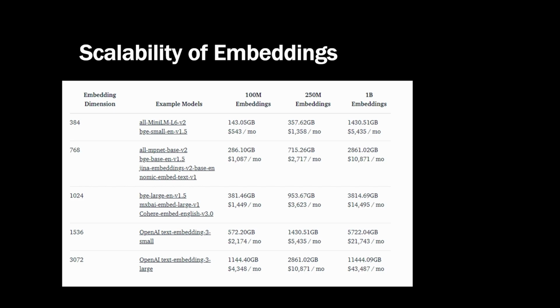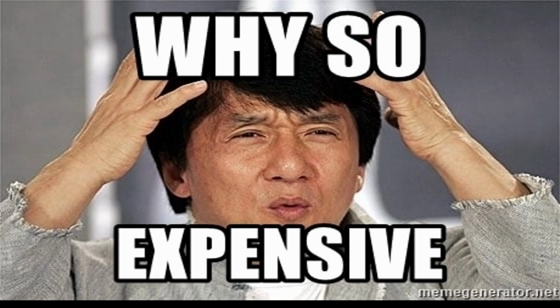And keep in mind that this is one of the most basic versions, with a very small vector dimension size. As you increase, you can see your price shoot up exponentially, especially if you look at the last row, the embedding dimension of 3072, the OpenAI large version. Storing about 1 billion of them takes about $43,000 per month. That is actually insane. So you can already see some of the challenges of operating a very large RAG system in production, and storing these embeddings can be absolutely disastrous for your wallet.